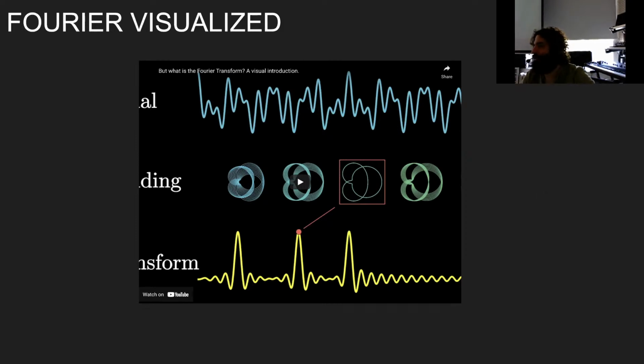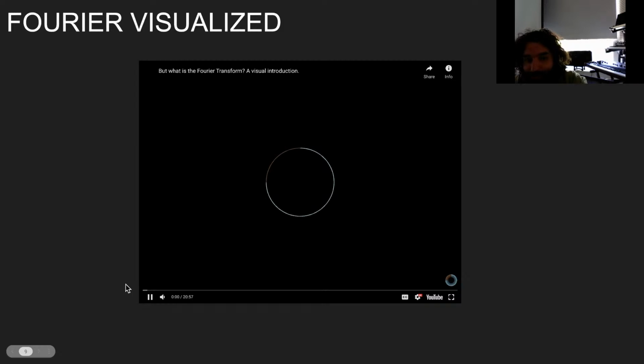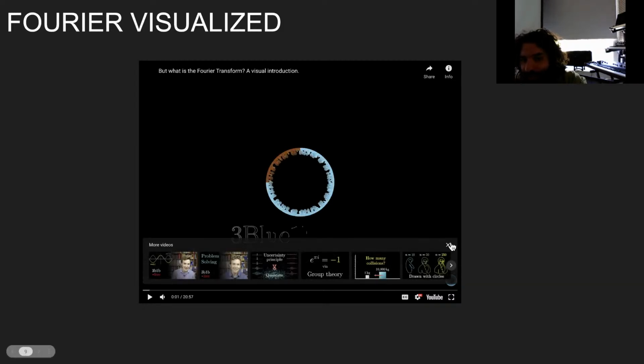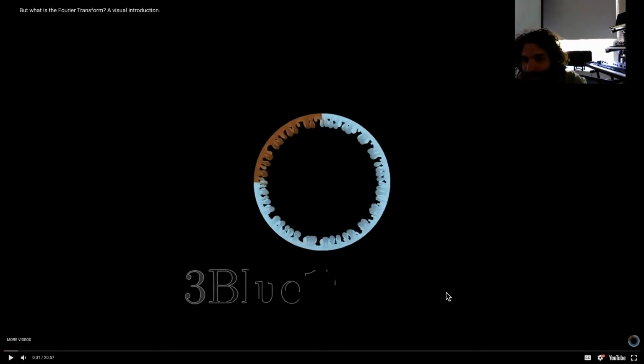So, point being is that you can get to very complex waveforms with very simple things. And as you're going to see in this journey, little modifications of things are going to make immense changes. Now, this is a bit of a more advanced visualization and understanding of the Fourier transformations.